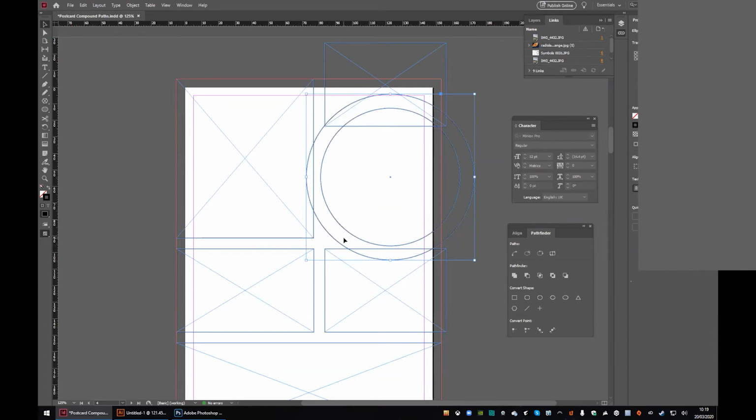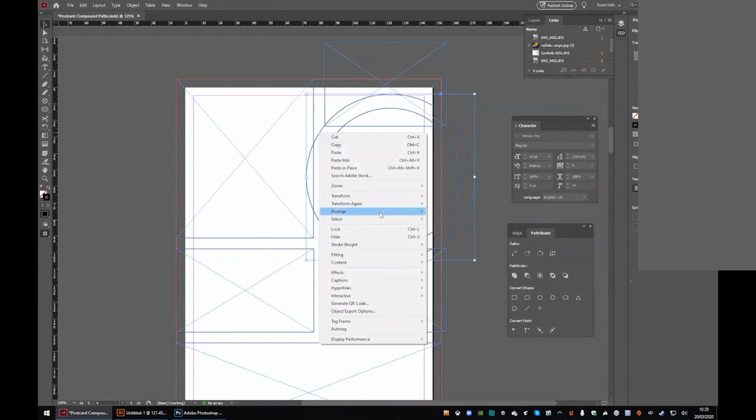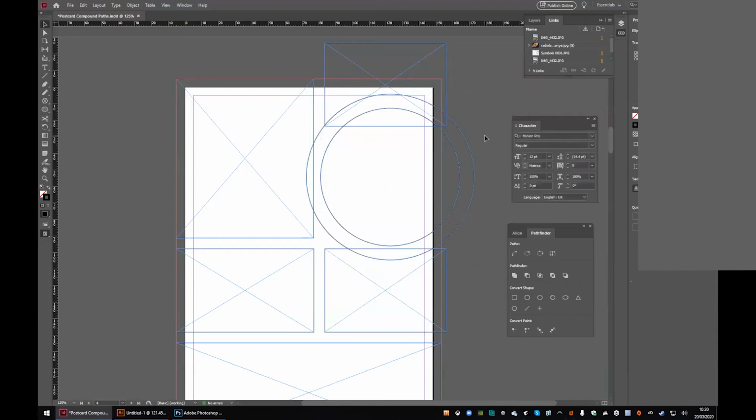And before I start, I'm going to copy it so that I know I can have another copy for each of these. Make sure it's on the top. As soon as it doesn't say bring to front or bring forward, it means that this item is stacked at the very top of this particular layer and stack of objects. Select the 2 objects that you're going to difference, and then use the difference from this.